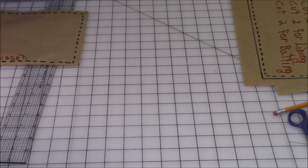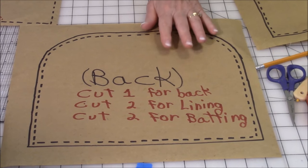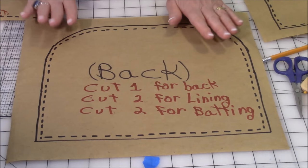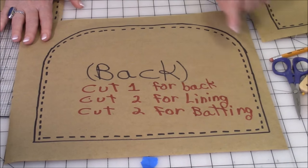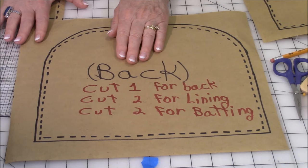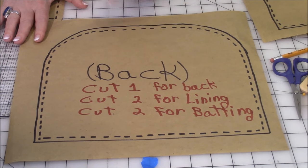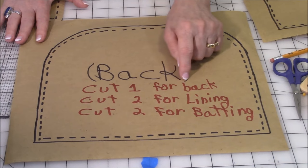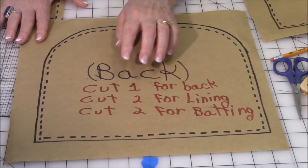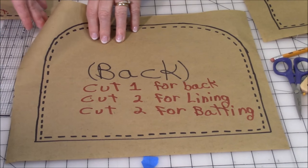Now let's look at how to cut out your front and back sections. I always mark my patterns front and back, top and bottom, whatever it is. Always mark it so you don't get confused. This whole piece of pattern you're going to use to cut out your back fabric to show on the outside. You're also going to use it to cut your lining and your cotton batting for both the front and the back. So cut one using this pattern for your back fabric, cut two using this pattern for your lining, and cut two using this pattern for your cotton batting. One of each of these will go on the front and the back.